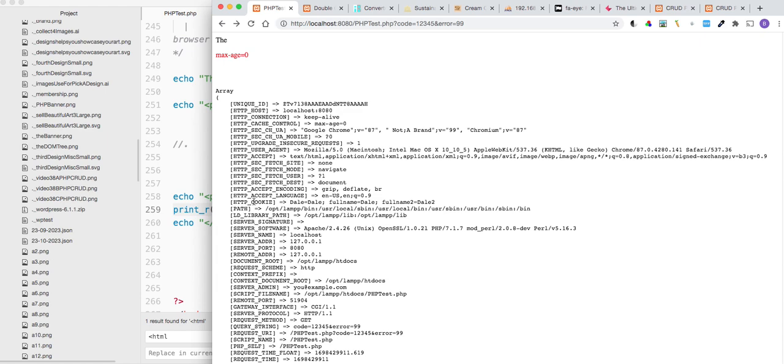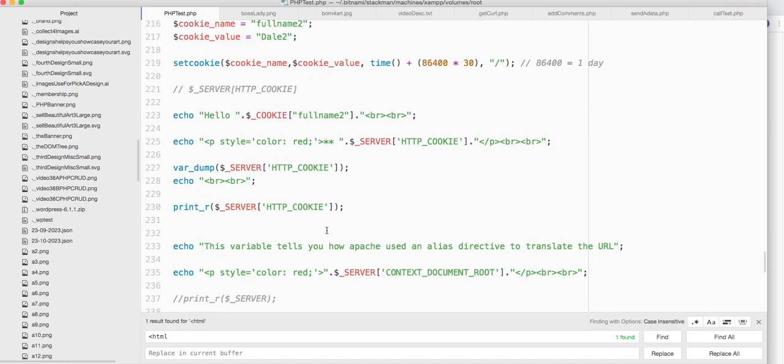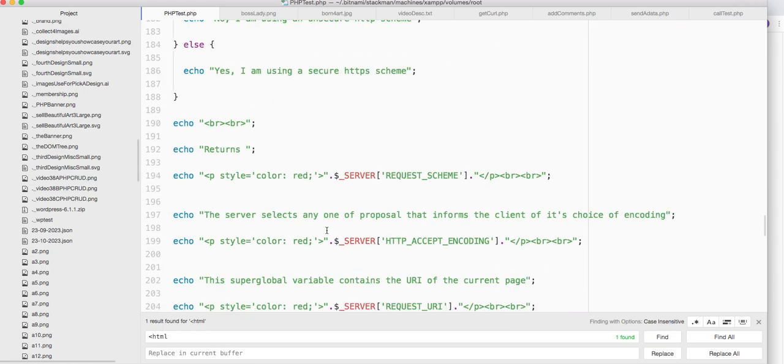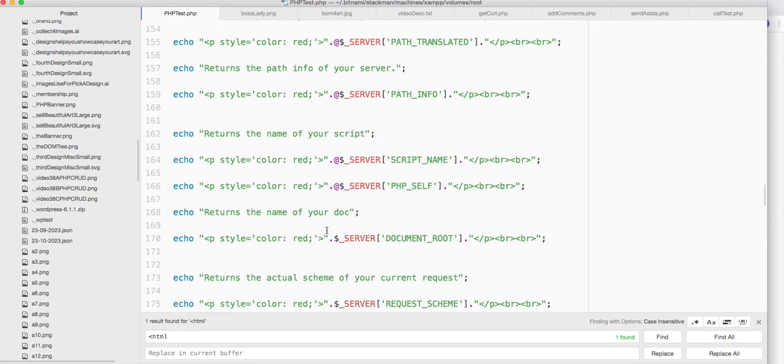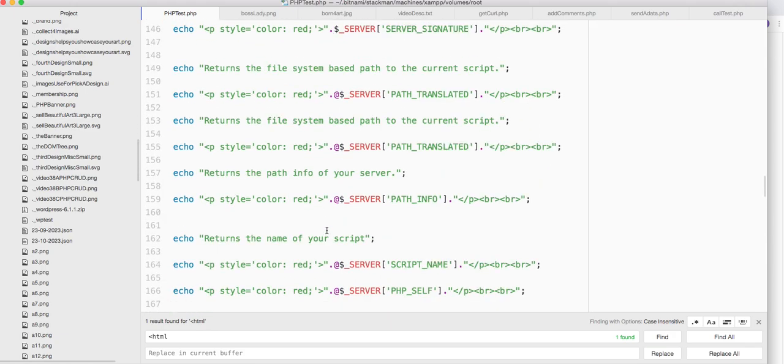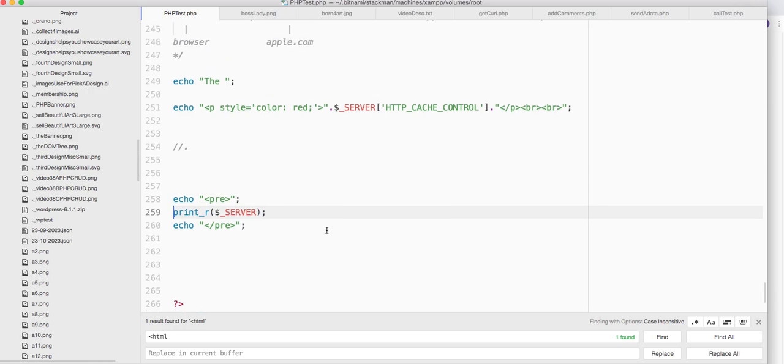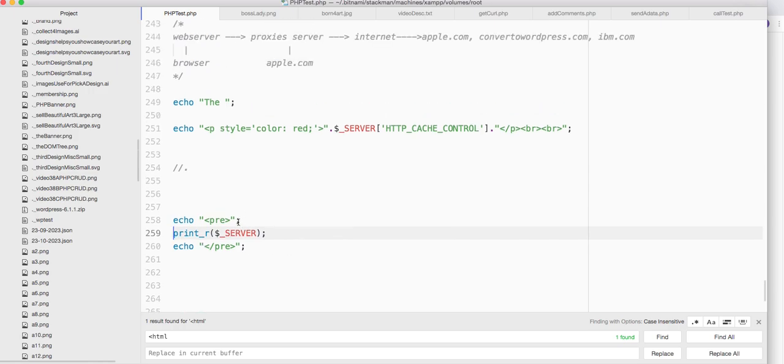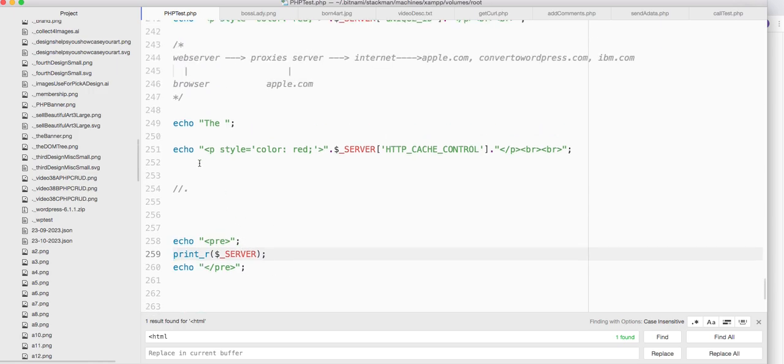Then, of course, remember the cookie that I created, Dale, look, for Dale, right? Then you have the path that gave me this path here. Did I do a full path thing? Just the word path, did I? Oh no, I did not. Let's give it a shot.